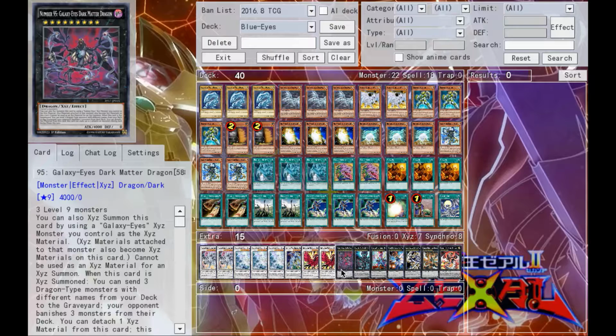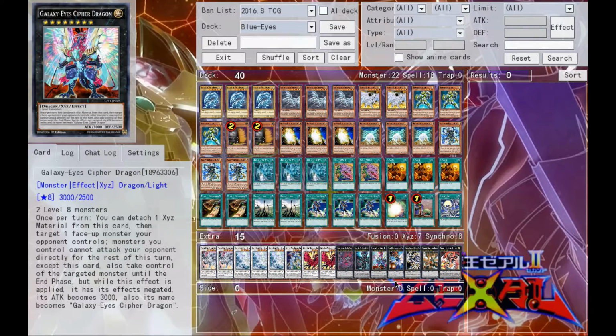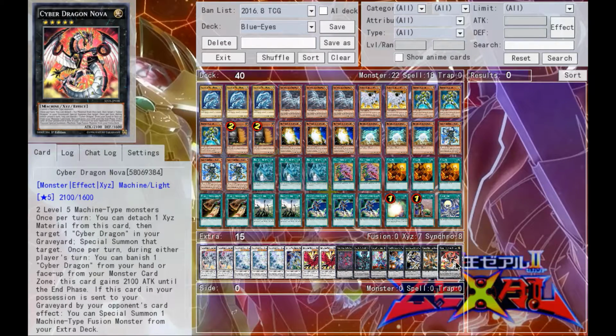So one Dark Matter, one Full Armor. There is a new Galaxy-Eyes Cipher card coming out in the next set that can pop face-downs. Then I'll probably add him for more backrow removal, in place of Full Armor. One Cipher, one Number 38, one Divine Dragonite Felgrand, one Cyber Dragon Infinity, and one Nova. So that is my deck profile, guys.